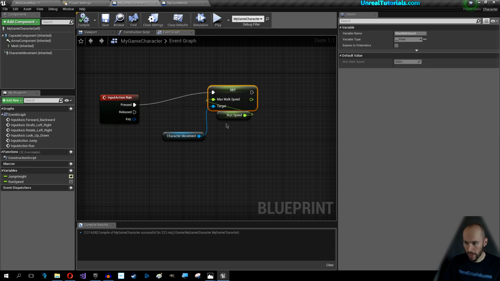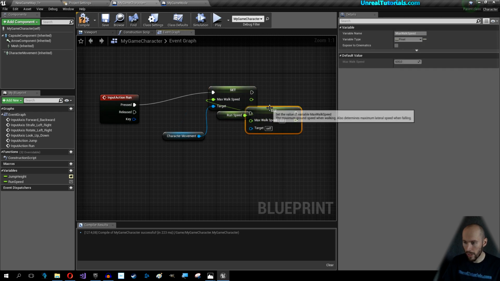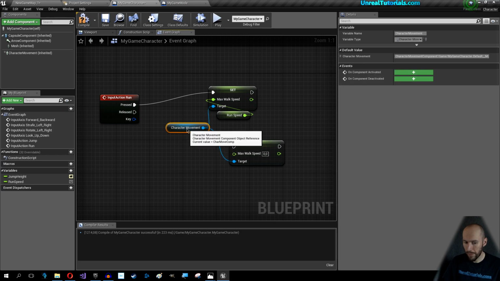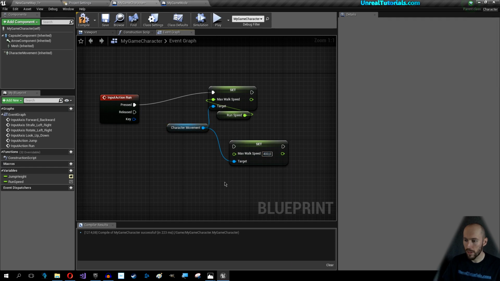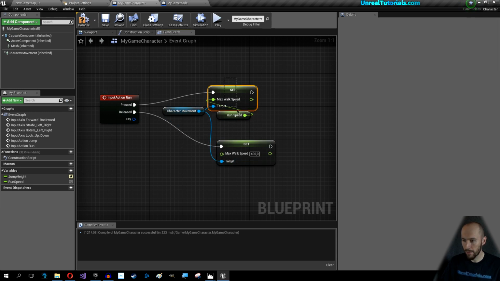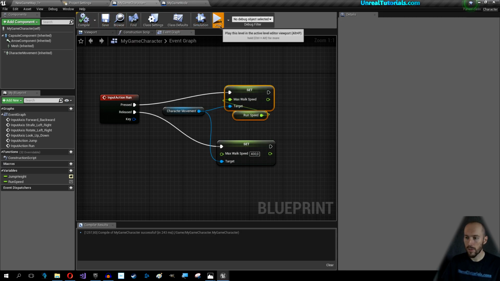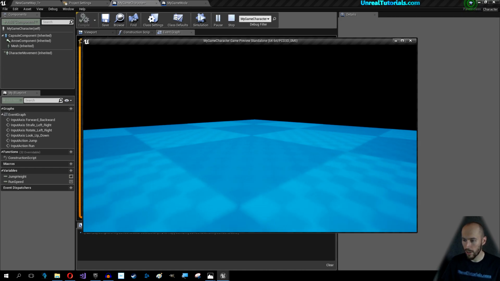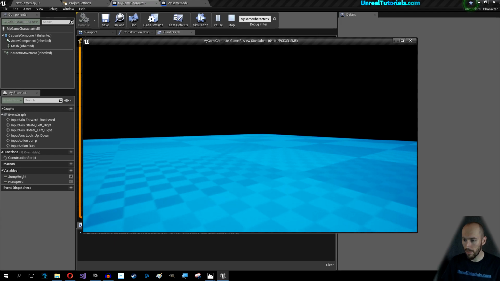So we will copy this max walk speed and connect it to the character movement, and we'll set it to simply 400, or you could just get the default one. And then on release we will go back to that. So now we're out here and we run and we let go, and that's all nice and good.